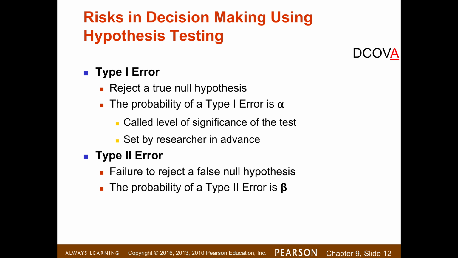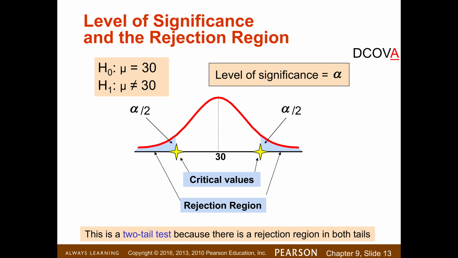Type 2 error is failing to reject a false null. So if the mean age of the people in this particular city isn't 50, then you'd want to reject it. Well, if you fail to reject a false statement, then you've created an error. And in statistics and hypothesis testing, this is called a type 2 error. Guys, the probability of a type 2 error is given as beta. So our level of significance and the rejection region depends on our level of significance.